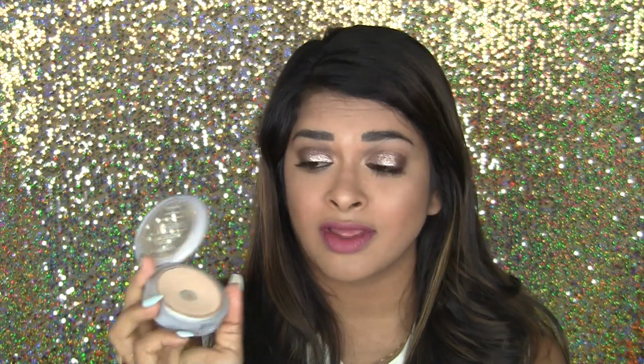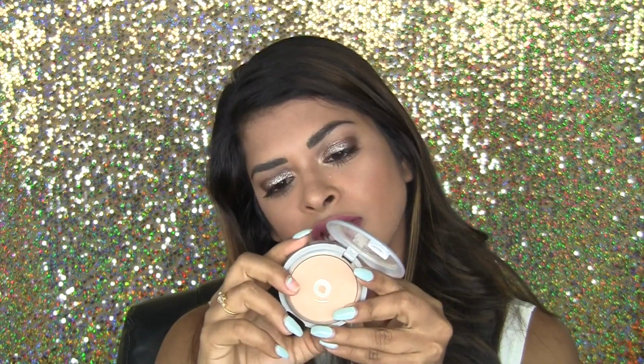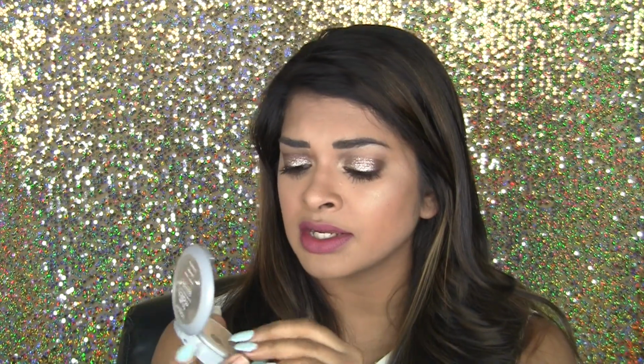This was my friend right there, and this is the L'Oreal True Match pressed powder in the shade N4 Buff Beige for me. And it also comes with like a sponge and a mirror on the other side, so I'm not going to show you the sponge because it's really yucky. I need to wash it. And yeah, I've hit pan on this. I've been using this for almost 2 years, and this is great.